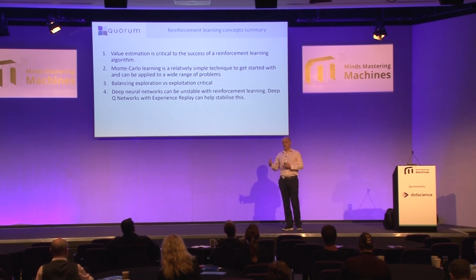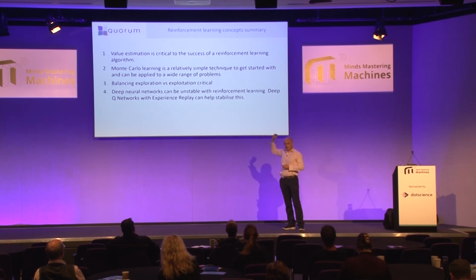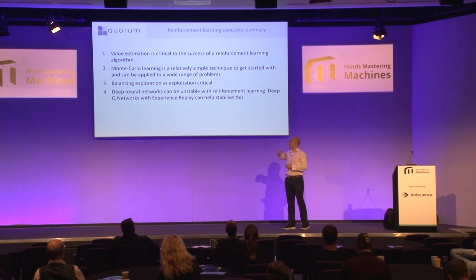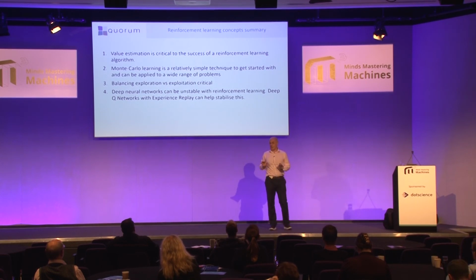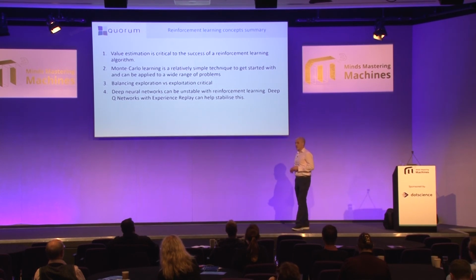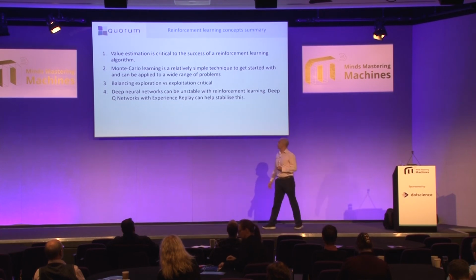Obviously, if you build a reinforcement learning agent to play a game, when you're playing the game for real, you want to use the greedy algorithm. You want to take the best moves in every scenario. But when you're learning, balanced exploration is key. And if you are going to play with deep neural networks, the only advice I can give you is be careful, because they are very, very unstable, and you will spend weeks just saying, why is it not doing anything at all? Experience replay can really help with that.